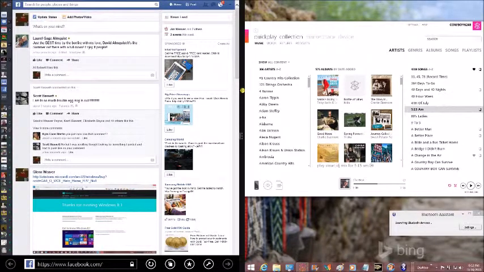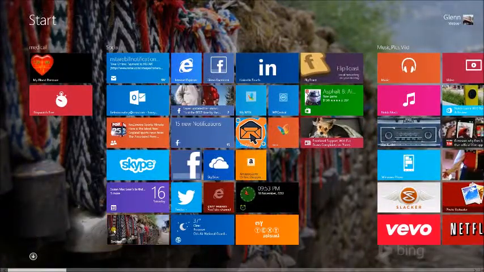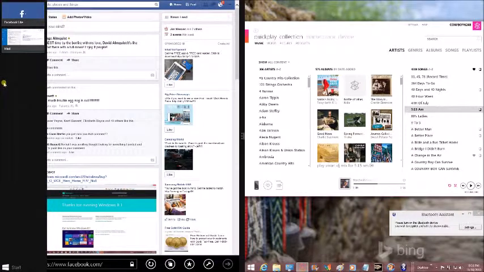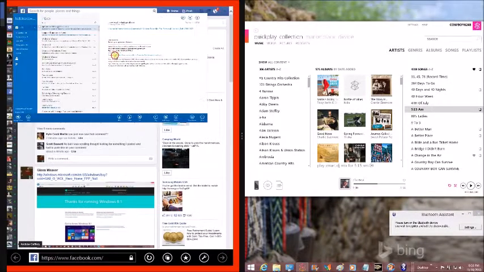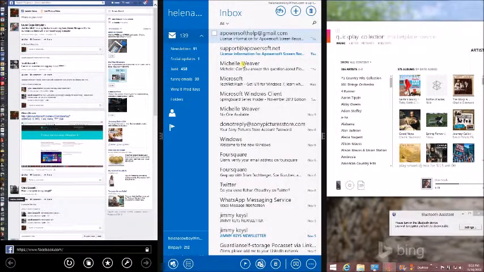Now watch this. This gets even better. Let's say you not only want to multitask, you want to triple task. Guess what? Do the same thing. Go down to the very bottom of the screen. Let me go back to desktop for a minute. Now you bring open these boxes, and let's say I want to keep an eye on my emails. Drag this out. And guess what? Look what happened. You drop it right here. Look at that. Now I'm triple tasking. I'm not multitasking, now I'm triple tasking.